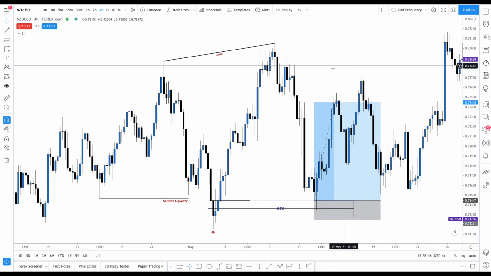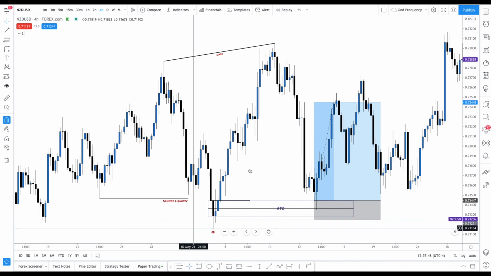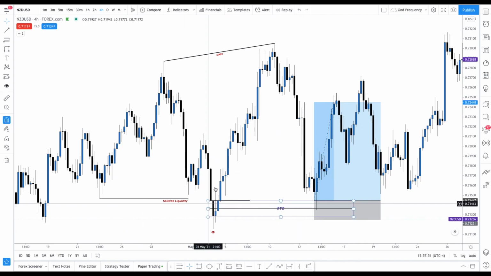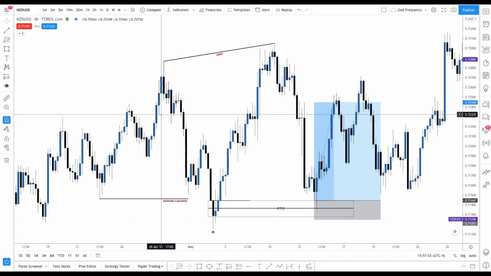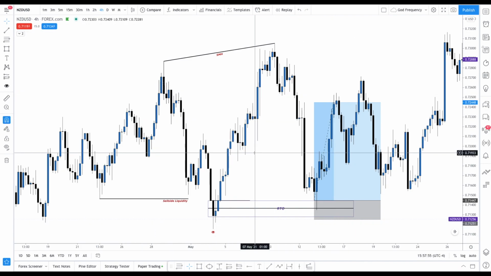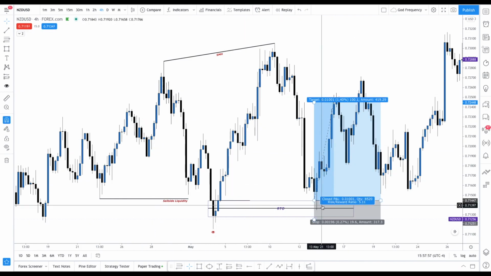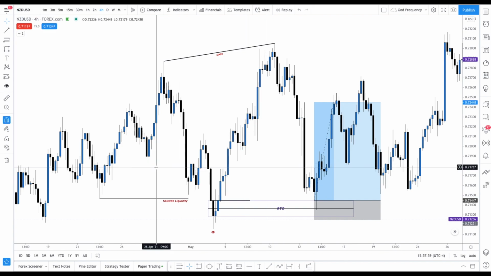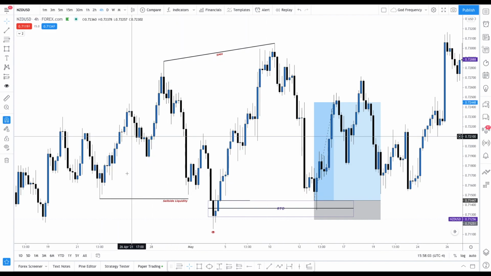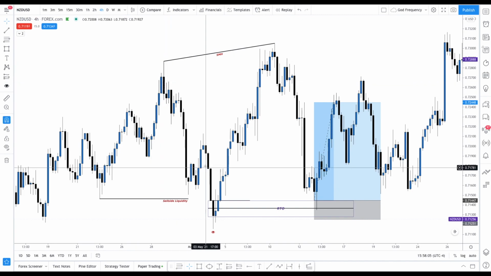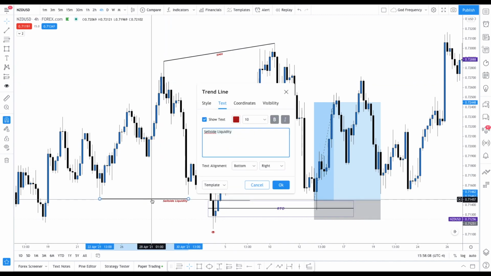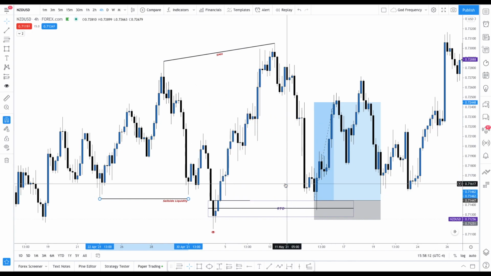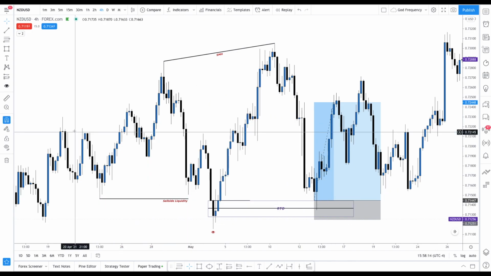And so essentially, this is a high probability order block, and I'll put the steps down below. But this is a simple return to origin. Three things have to happen. You have to have a particular order flow. You have to have a break in market structure, so you have this break in market structure.